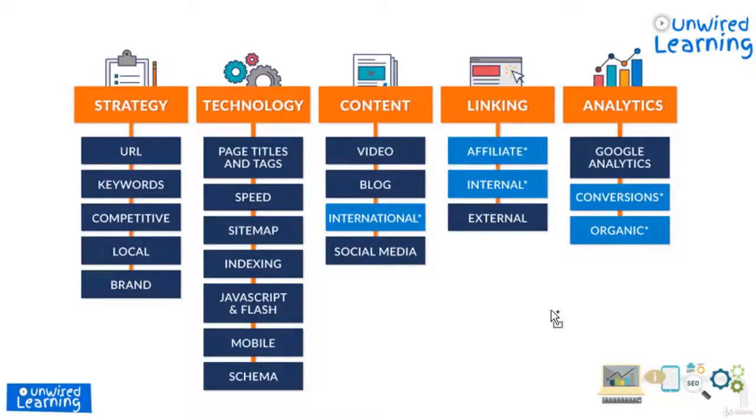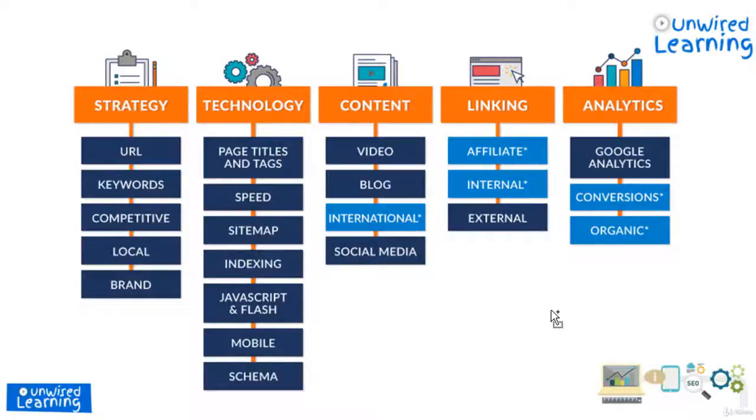If someone asks you to give a brief about SEO audit, you can just directly state these 5 points: strategy, technology, content, linking and analytics. What strategy involves is how your brand is performing locally and what your different competitors, your keywords and your URL structure are. Next is technology, which involves your on page, that is how well your titles and tags are, what your website speed is, have you submitted your sitemap correctly, what type of JavaScript you are using, or whether there is any render blocking JavaScript, your website speed through GTmetrix or tools.pingdom, or whether there is any schema that you are using.